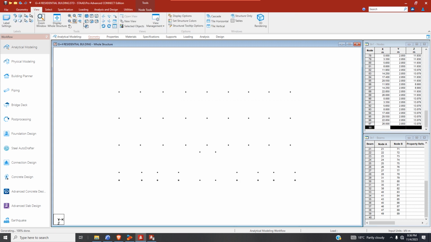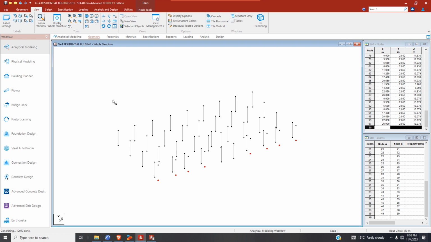Then I can delete. You can never have columns there. And we'll transfer repeat this by 2.